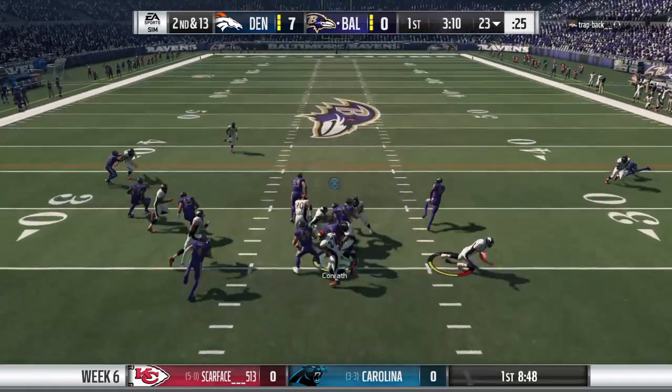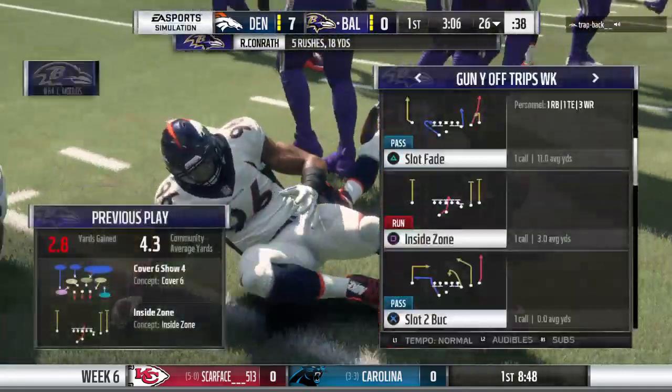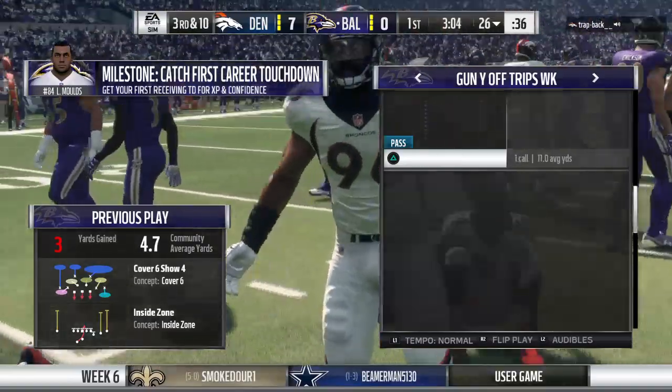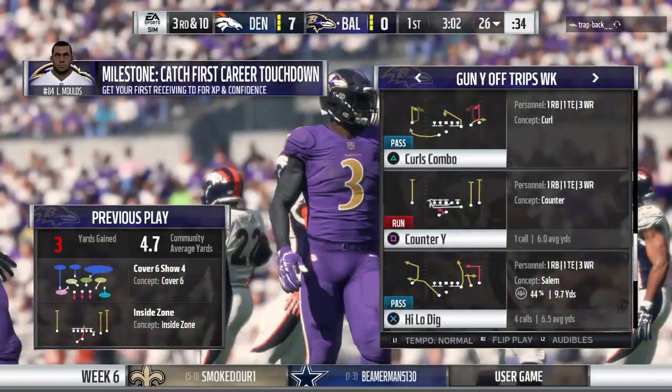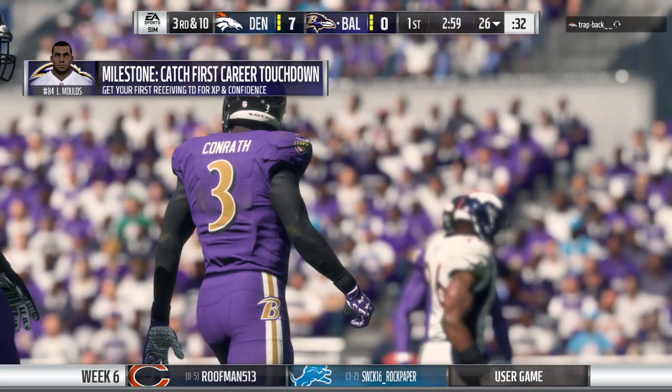They'll run it now out of the gun. And he'll get this one up to the 26. 3 yards on the pickup there, but they've only got it back to 3rd and 10. I do know from experience that when you slow down someone's running game, you're now doing the dictating on defense.